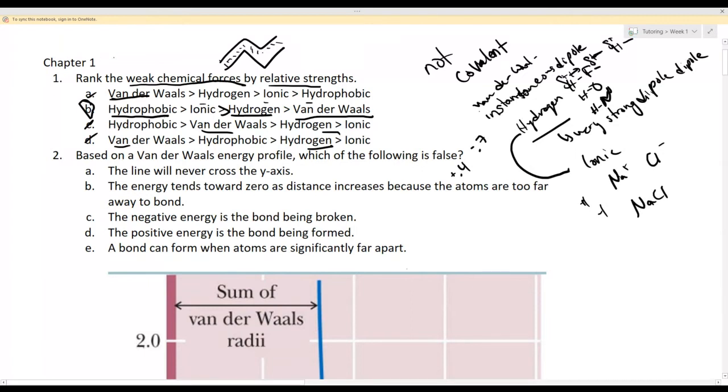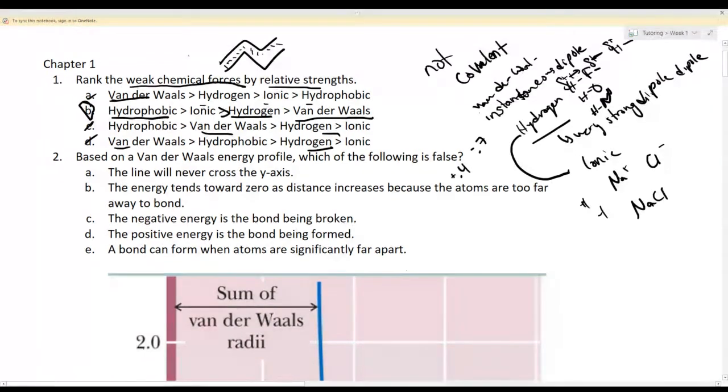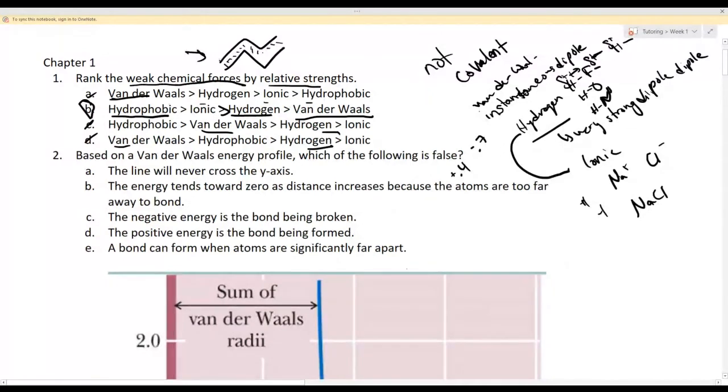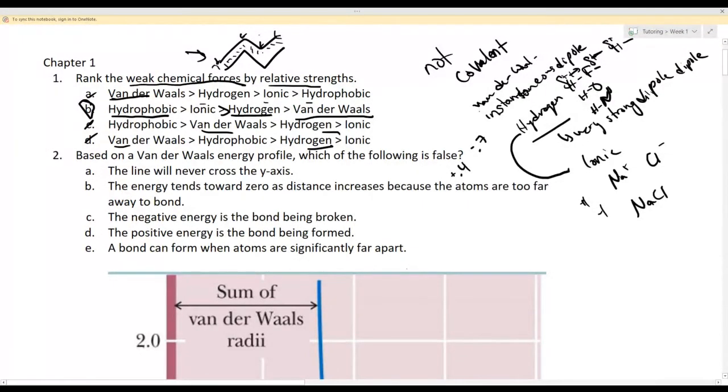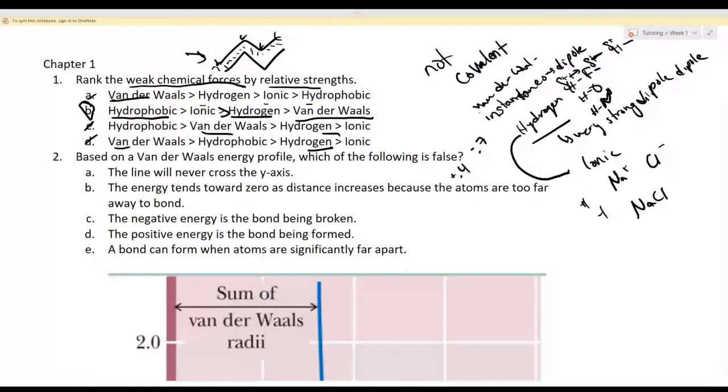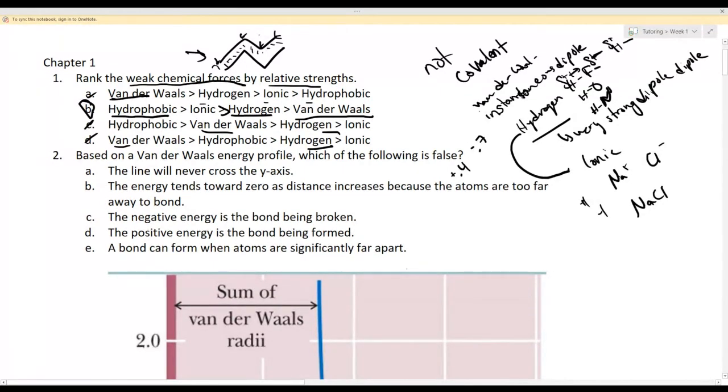So when I drew this example of butane, of two butanes up here, you have to remember that there are this carbon and its 3 hydrogens, this carbon and its 2 hydrogens, this carbon and its 2 hydrogens, this carbon and its 3 hydrogens. Them on top of each other, hydrophobic bonds tend to be very, very numerous. And so because of that, they tend to be stronger.